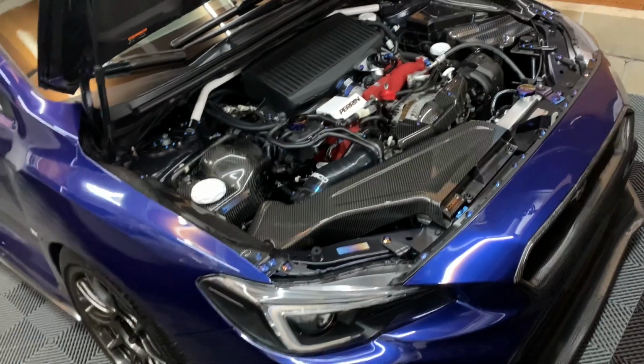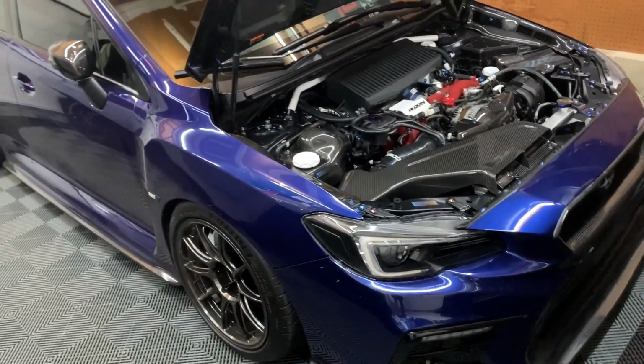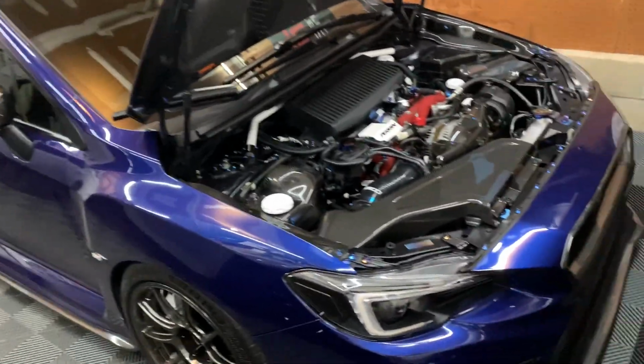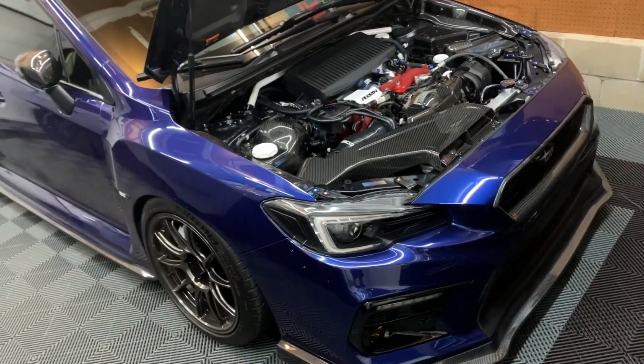All right, guys, so there we go. Those are the 6 things that I monitor on my Accessport at all times. I'm always keeping an eye on them, making sure they're staying within the values that are okay, and not throwing some crazy numbers or anything.